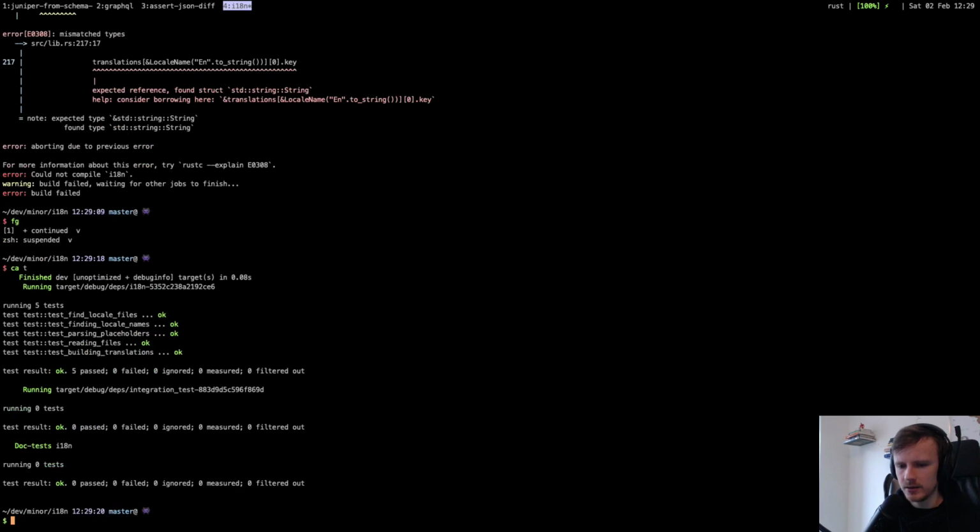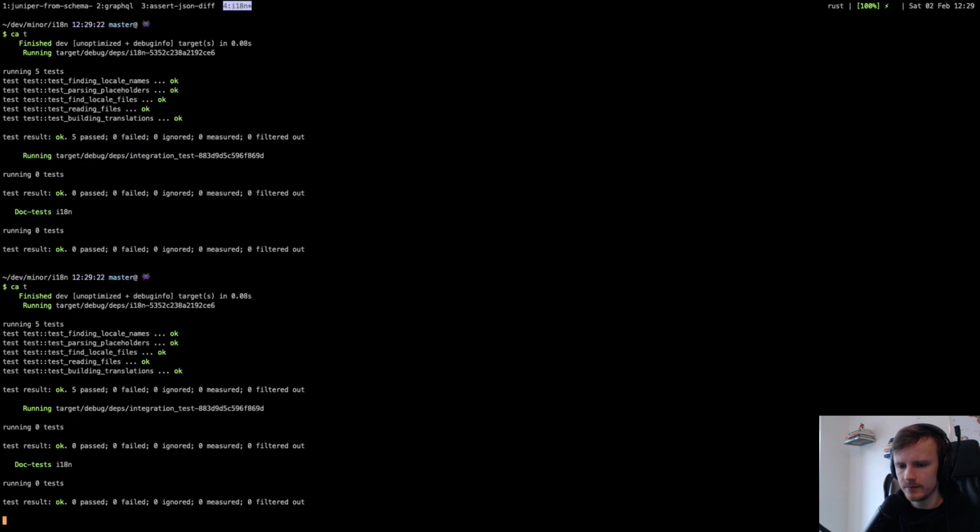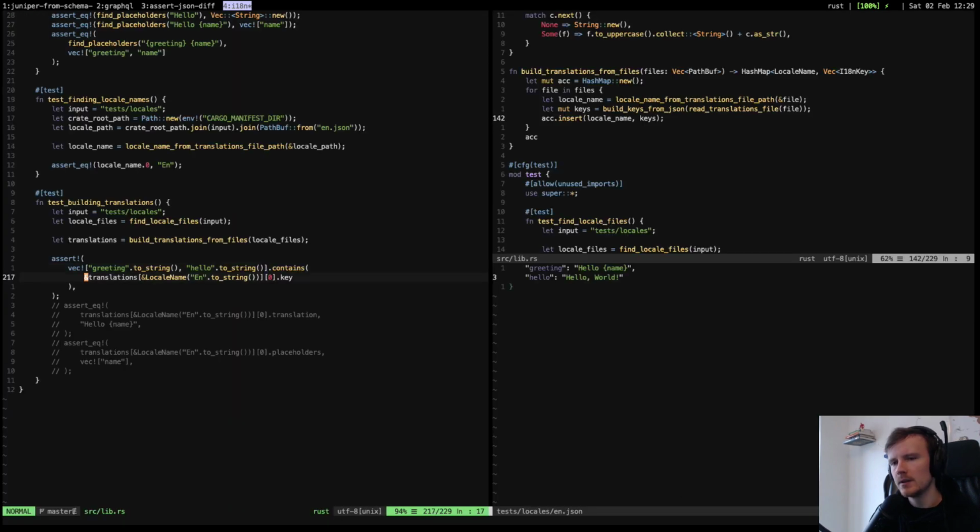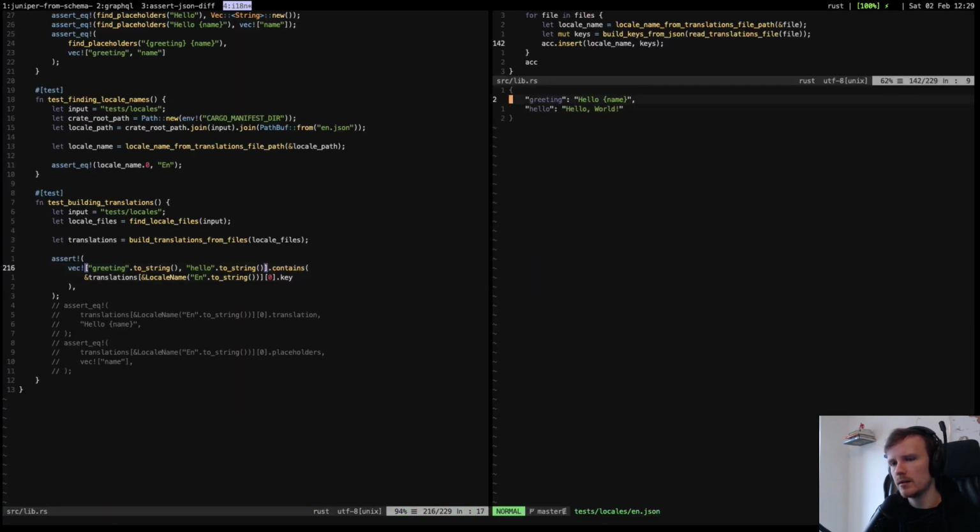So that does pass. It should pass every time. It's just sort of weird, right? What I really mean is that exactly one of the entries in the translations hash should satisfy this, right? Let's try and write it that way.